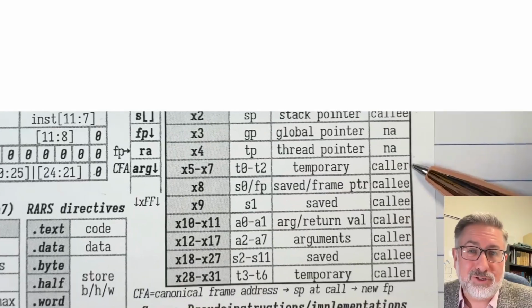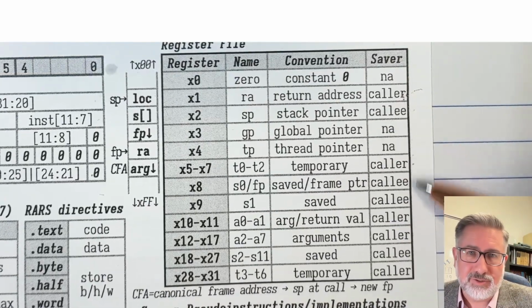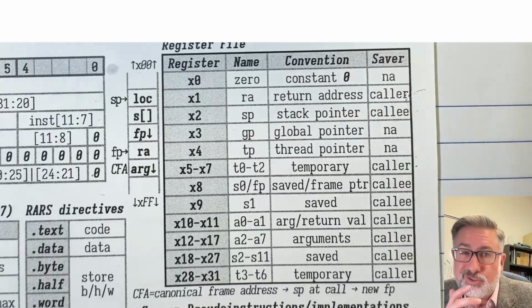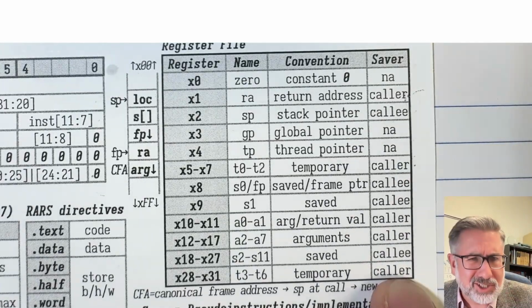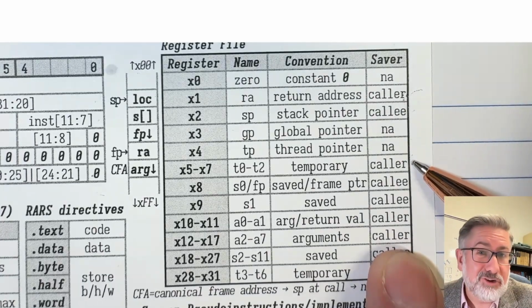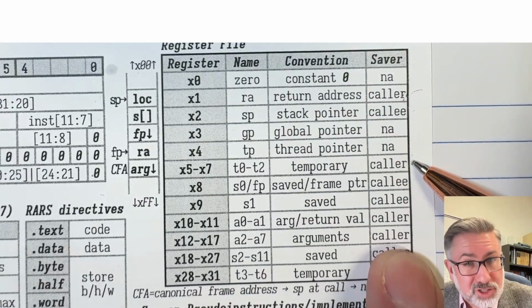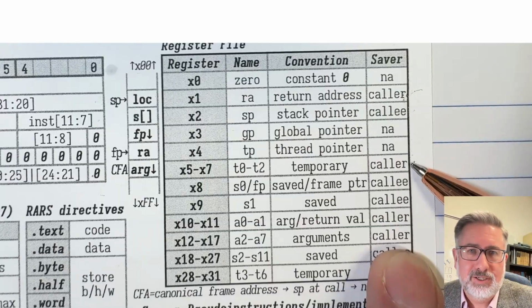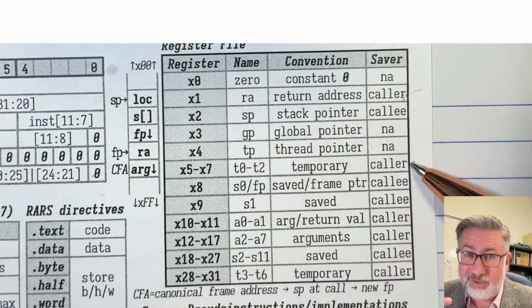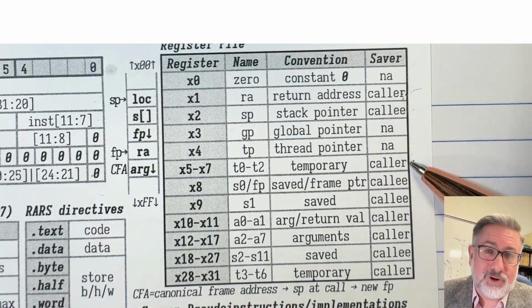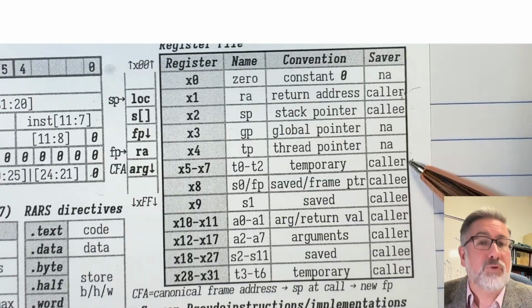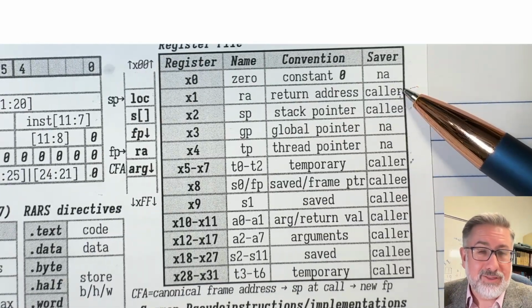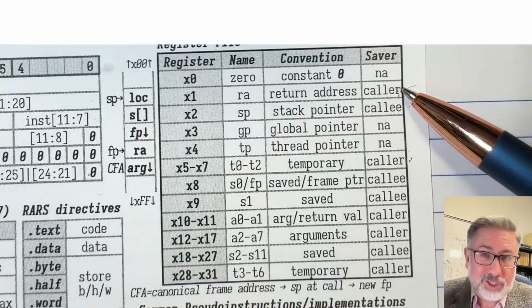But then the real question is temporary registers and saved registers. These are two kinds of registers that people can use for temporary work, work in progress, accumulation, and stuff like that. By convention, we say that the temporary registers are caller saved, just like the return address, right? When I call a program, I expect that the temporary register might change. So if I want to keep it, I'd better preserve it before I make a call, in the same way that I expect when I make my call, I'm going to change the return address. So I'd better preserve it before I mess with it.